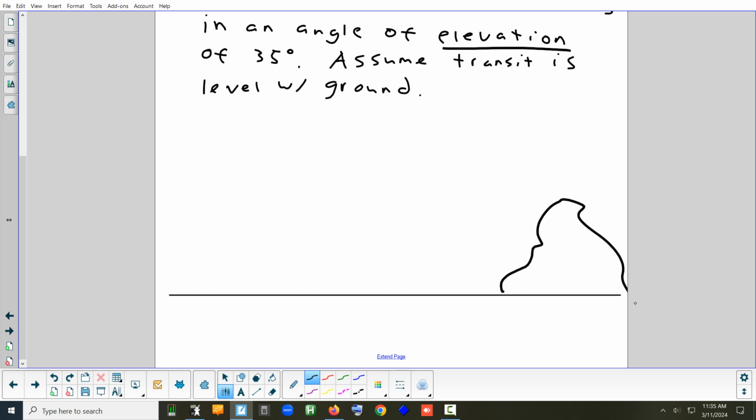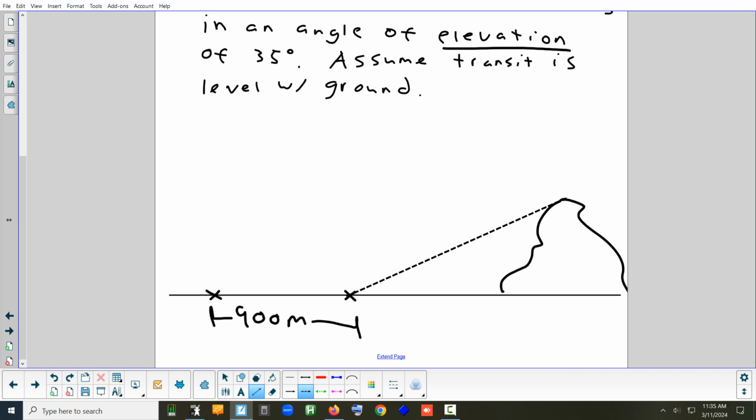And we know that they're looking at the peak of the mountain. And how many different spots do they measure the angle to the peak from? Two. So let's say they do it from that spot and that spot. What do we know about those two spots? They're 900 meters apart. Now I'm going to put in a dotted line, and that's going to represent a laser going right to the peak of the mountain. So we got one right about there, and we got another one right there.